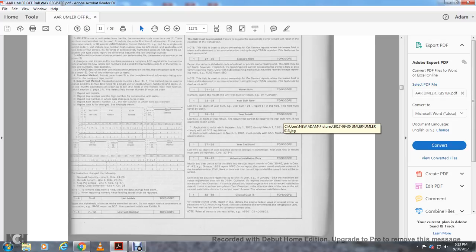Yes, the question is: if the unit is advanced for the interchange before the advance or installation date, do I have to submit an update? Yes. Another question is the effective date with the rate, with which the advanced installation date with the output, the type of the answer, the advanced installation date.